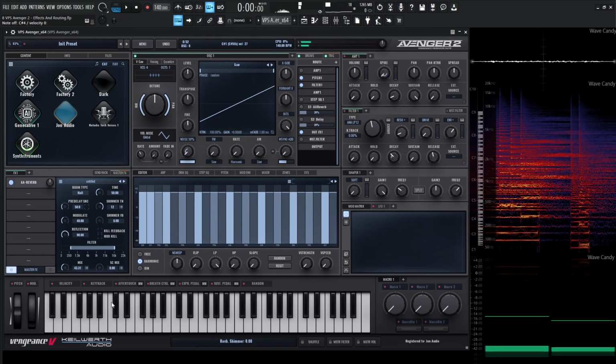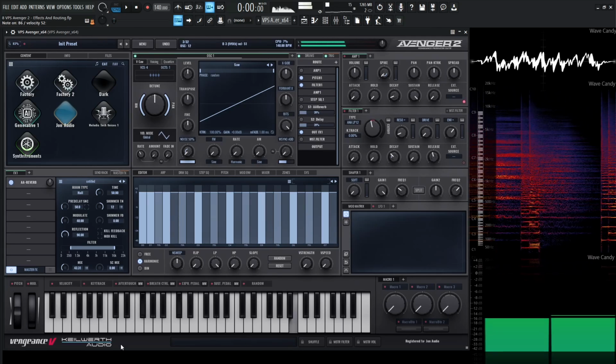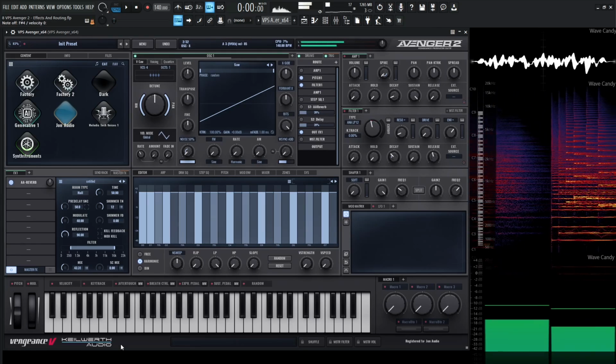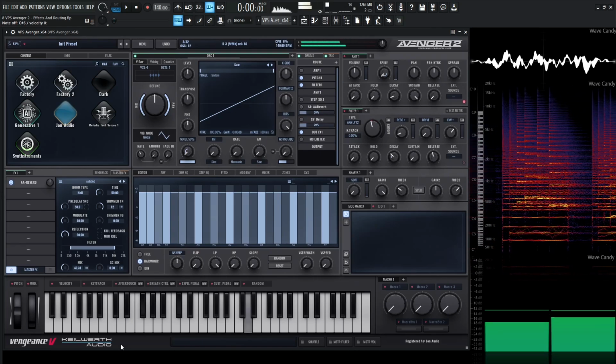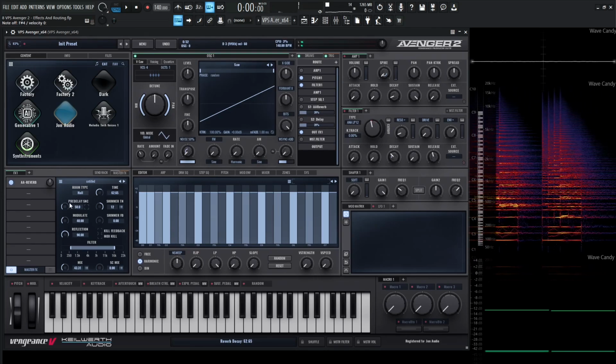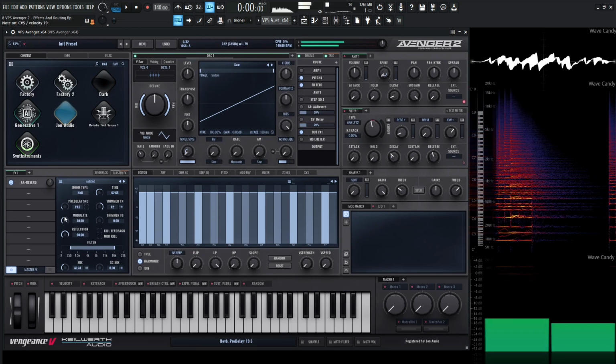And then let's remove the shimmer and just see what the reverb sounds like itself. We can also increase the time as well and reduce the pre-delay just by a little bit here.